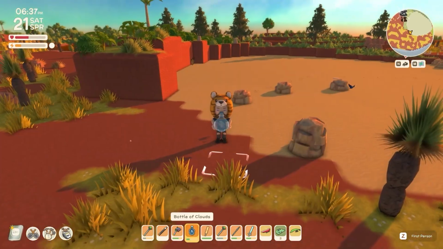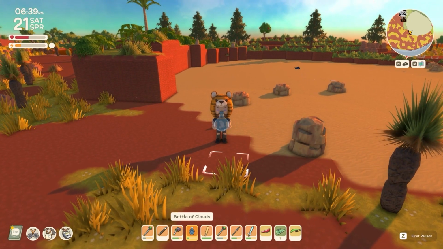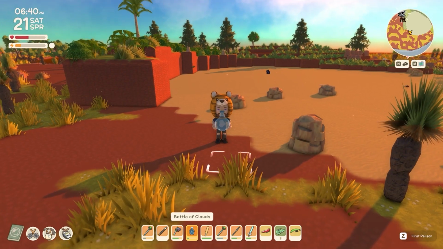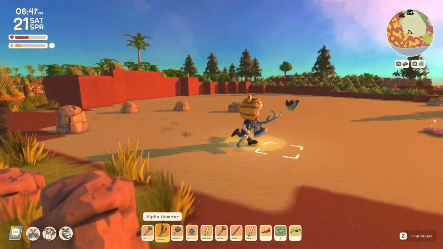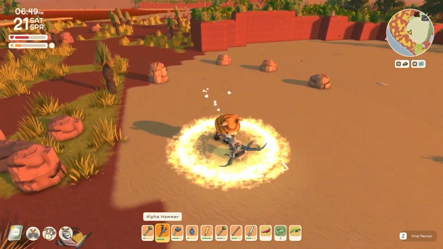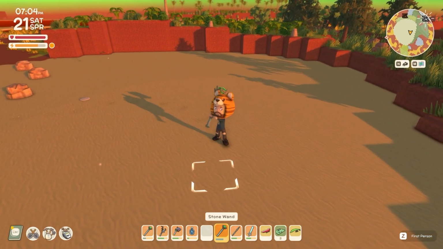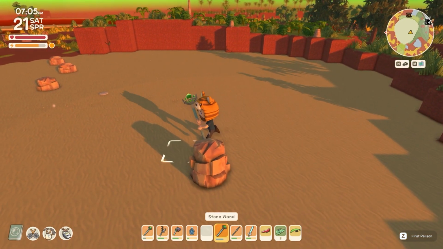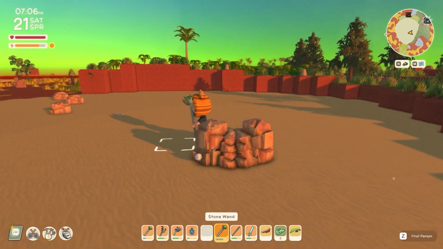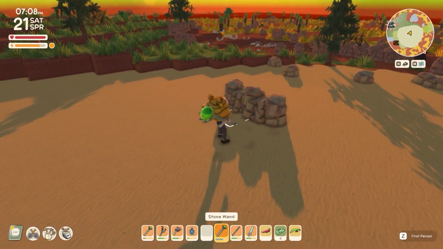Pretty cool. We also have Bottle of Clouds. I'm not too sure what this does. The air gets thicker, and that's all I know. Next, we have the Alpha Hammer, which is pretty cool. As you can see, whenever you hit it, fire comes out. And we have the Stone Wand, which is not really meant for combat. Probably meant for more decoration, if you want to decorate with rocks around your island.